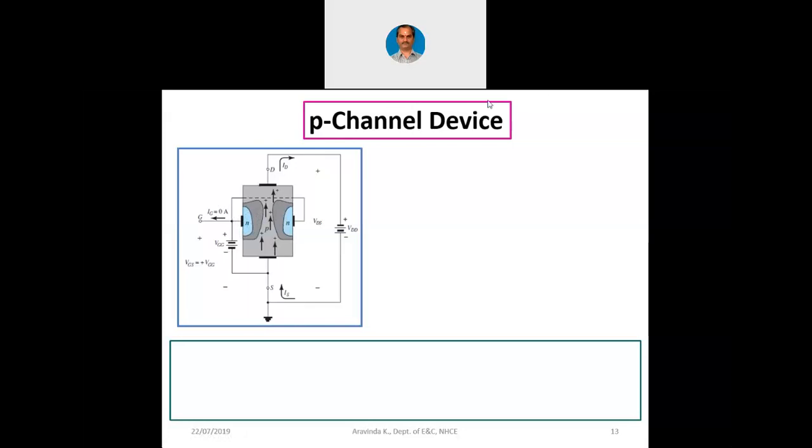For the transistor to turn off, we have to reverse bias the gate to source connection, or gate to source region. That is how, whatever the power supply connection was in the case of N channel, in the case of P channel, it is simply the reverse.